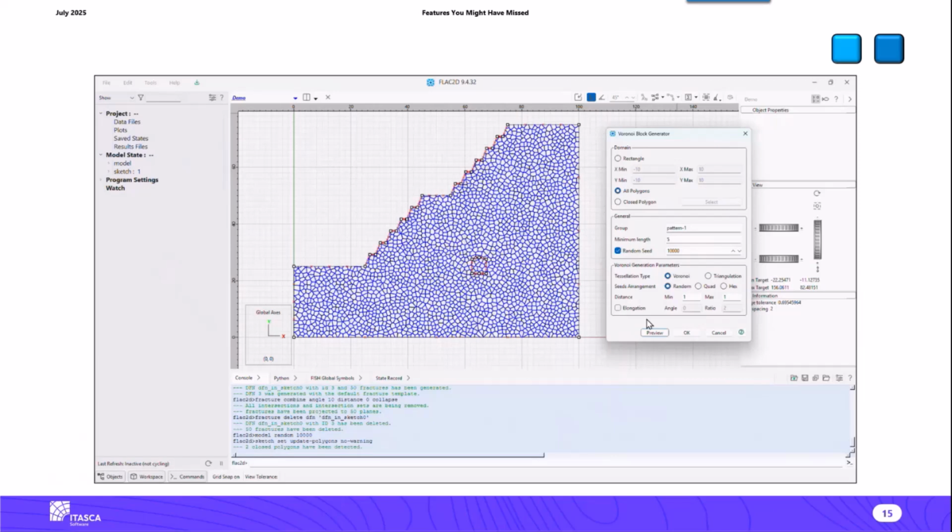If we look back at this Voronoi generation, what we're essentially looking at here is a representation of the rock mass as blocks of rock, just like we might do in a UDEC model or a 3DEC model. This essentially allows us to do things in the continuum code that we normally would be limited to in our hybrid codes, which are a combination of continuum and discrete element method, so UDEC, 3DEC.